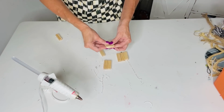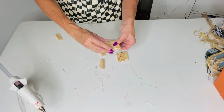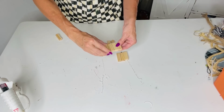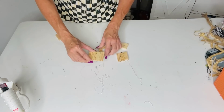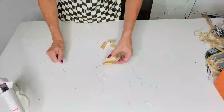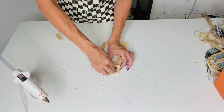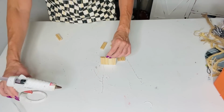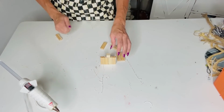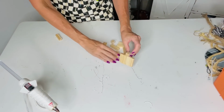For the next Dollar Tree DIY, I want to show you guys how to make a super adorable little easy Dollar Tree Jenga block pumpkin. So I made some of these similar last year, but you're just going to take 4 of the Dollar Tree Jenga blocks and glue them together. They're going to be vertical, so side to side, and then you want to pop one in the back so it can stand up. And these are super cute to put into your smaller displays.